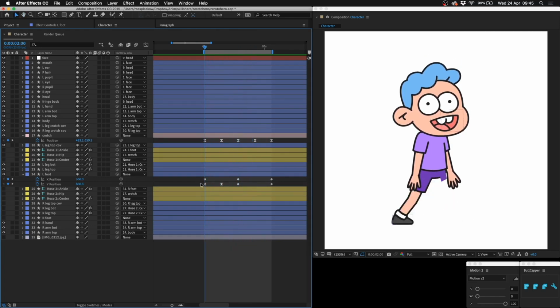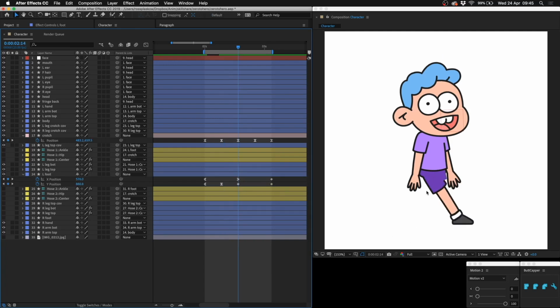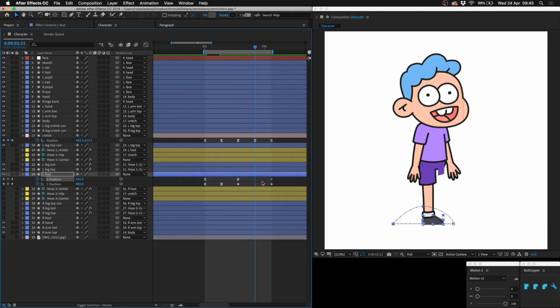What's happening on the x-axis as we bring our foot forward? Well, we start off slow, so that means we ease out, and then as our foot gets to the front, we start slowing down again. So we ease in. As you can see, this has made a nice arc. A general rule of thumb for walk cycles is that when your foot is on the floor, it's moving at a constant speed. So that means between here and here, the X keyframes need to be set to linear. And as I explained before in the easing tutorial, anything after an ease in keyframe is treated as linear. Ease in only affects stuff that happens before the keyframe, so it looks nice.